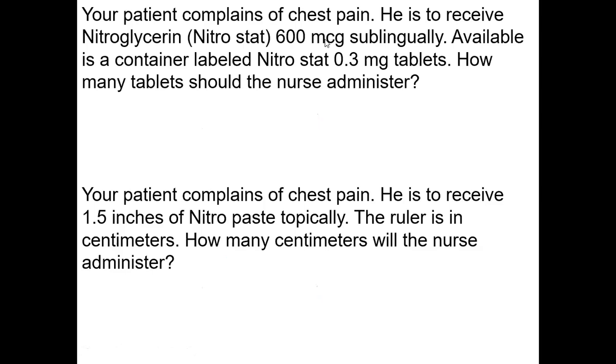Okay, your patient complains of chest pain. He used to receive nitro 600 micrograms sublingually, and you have nitro 0.3 milligram tablets. How many tablets will the nurse administer? All right. So again, you have an order for 600 micrograms. Your supply on hand is 0.3 milligrams. So here's your order.